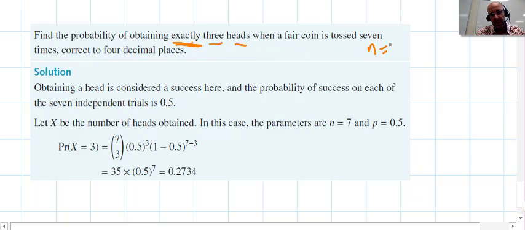So we've got n equals 7 here. Okay, so define a success, remember, as we do with Bernoulli trials, even though this is a sequence of them, getting the head on the coin is considered to be the success. The probability of each is constant and it stays at 0.5, okay, because it's a fair coin. So x is the parameter involved, it's the number of heads obtained, because that's the success we're looking for. In this case, n equals 7, p equals 0.5, they're our parameters.